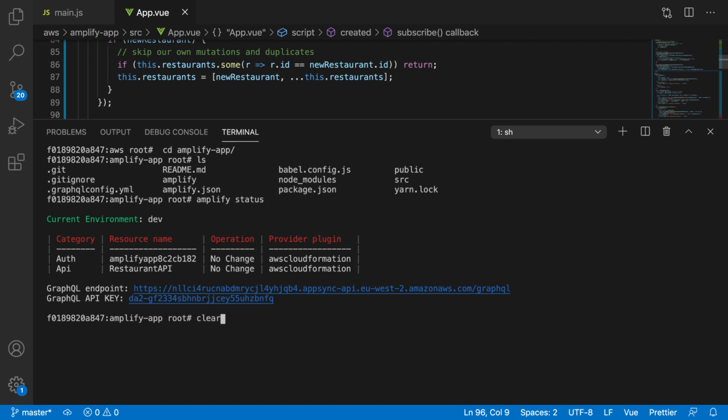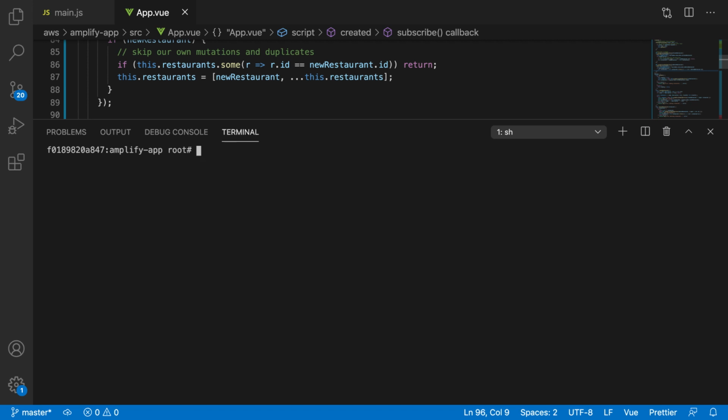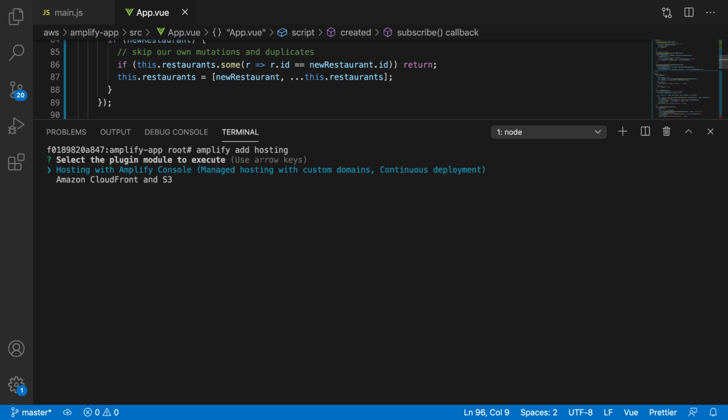In order to do that, we're going to use another command, which is amplify add hosting, and that will allow us to publish this application live. So let's run this command. I'm going to use Amazon CloudFront and S3, and in this tutorial I'm going to use the dev option.